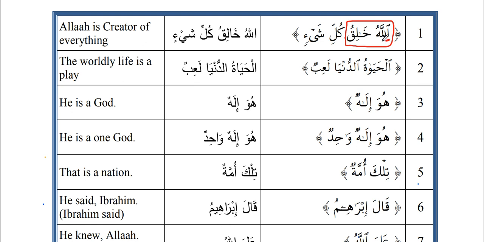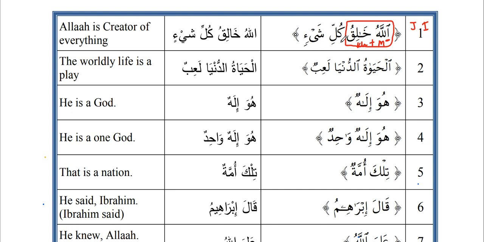So as it is, you can recognize it's a noun, but I'm just trying to help you recognize, because when you go further, there are a lot of new verbs that you won't be able to recognize whether it's a noun or a verb. So that's how you recognize. So this is definitely our jumla ismiya. I will write the short form. Now, what is the first noun? It's the mubtada. Apply the formula. After mubtada, definitely we have a khabar. Don't wait. So this is our mubtada, and the khabar or the predicate is khaliqun. Khaliq means the creator of everything.